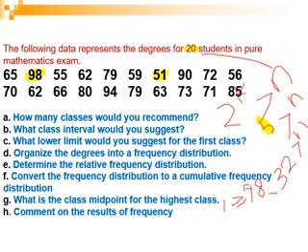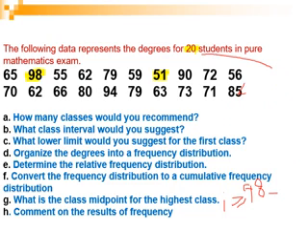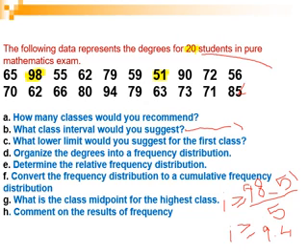So in the second step, I should be greater than or equal to the highest value, 98, minus 51, over 5. So I, the class interval or class width, should be greater than or equal to 9.4, which is the class interval obtained. To simplify the calculations, we'll use a class interval equal to 10.